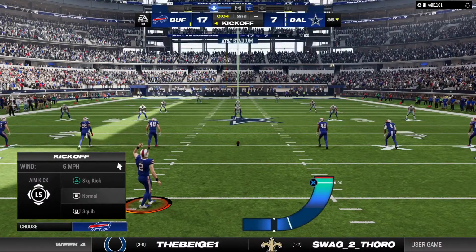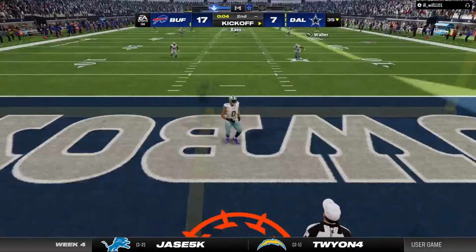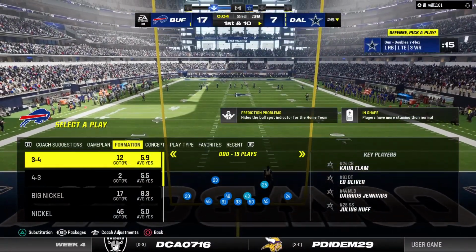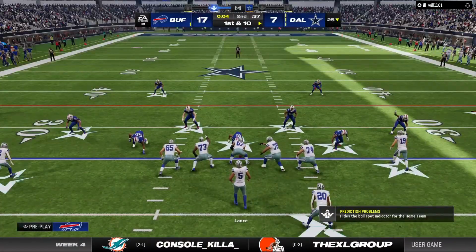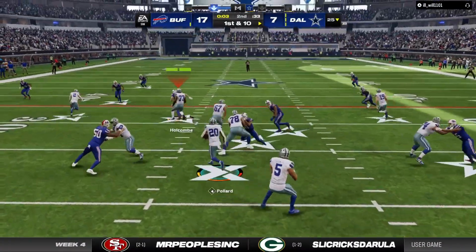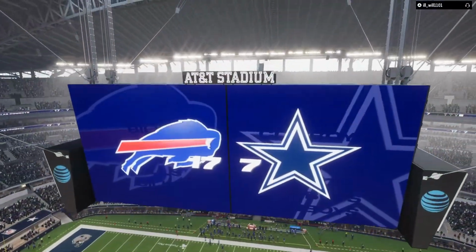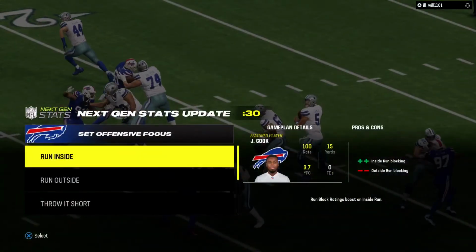Tyler Bass, the kickoff for Buffalo. 4 seconds, all that remain here this first half as the kick gets away. And they will not get a chance to return this one as it's through the end zone for a touchback. Here we go. The Dallas offense here set to begin the drive. And with only 4 seconds on the clock, time likely for just one snap of the football. Terrific running there to start the drive as that's going to go for 15 and a quick first down as well. So 2 quarters down, 2 remain. Charles and I return after the break.